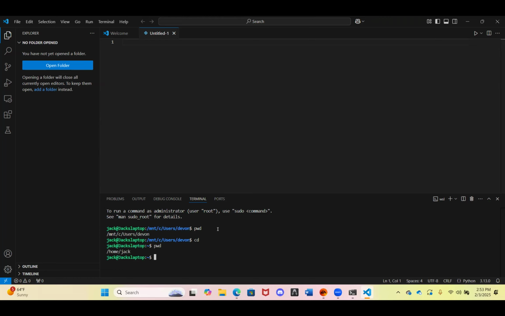Okay, so we were indeed using the Linux shell, but by default, it was going to some directory in the Windows file system, or where they sort of overlap, which is not what we want. We can see now that we're in the home directory for your user. And as a sanity check, you can go ahead and just type "whoami," all one word, to see that we're indeed in the Linux system because we've got the Linux user here. So we also want to configure the settings for this terminal or shell to always open up to this spot.